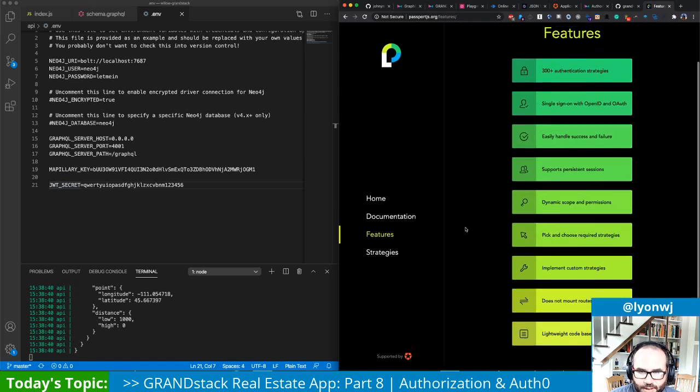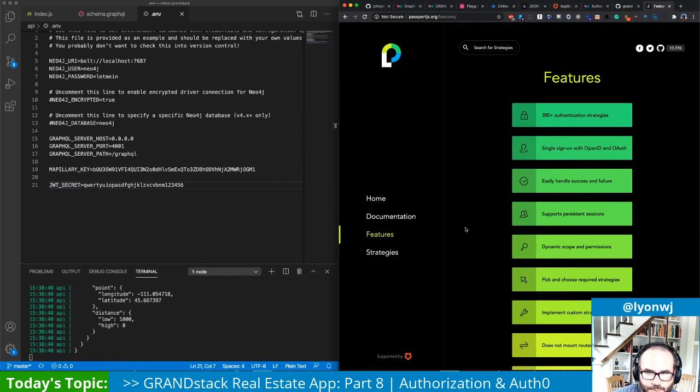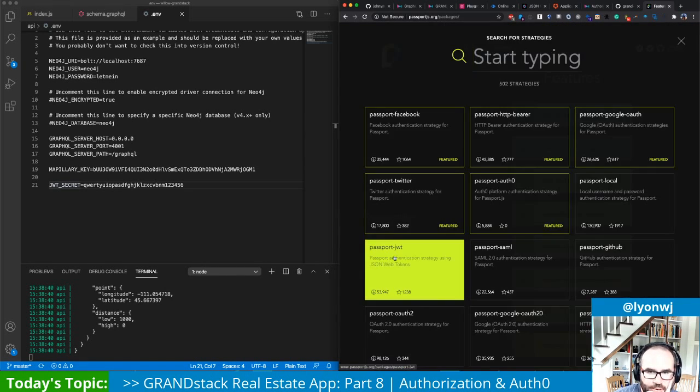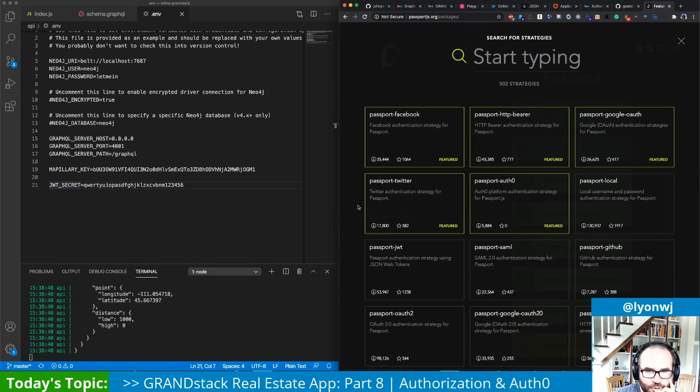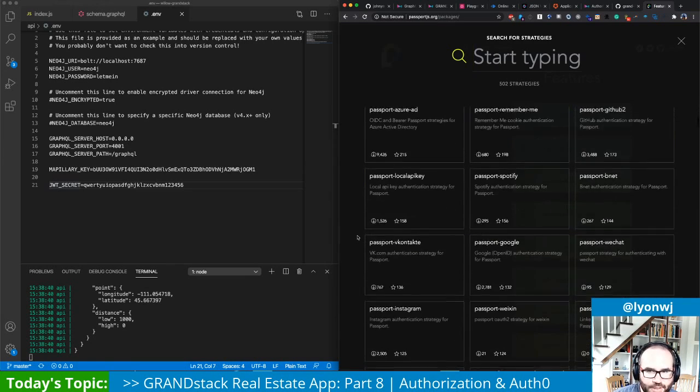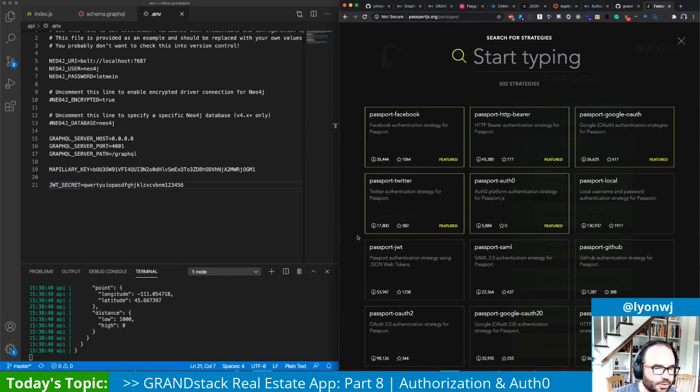My understanding is Passport.js is not quite a service, and it has all of these strategies, but it doesn't give you those really nice drop-in features, like viewing all of your user information in a dashboard, or adding more complex rules to assign scopes and things like that, which you get with Auth0.